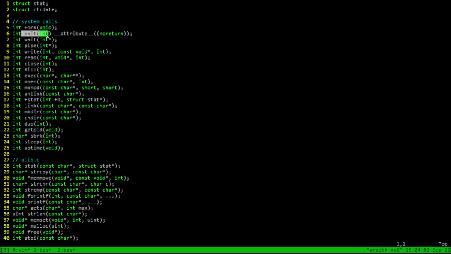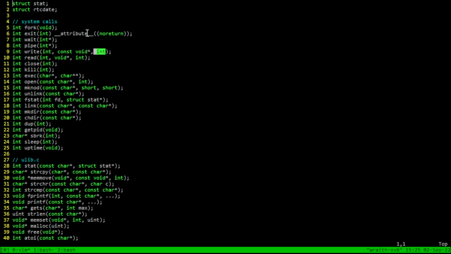Exit takes an integer parameter. This identifies the exit status for the process. Wait takes an integer pointer, which allows the kernel to insert an integer value into a variable that represents the exit status of the returning child. Write takes 3 parameters, an integer, a memory pointer, and another integer.